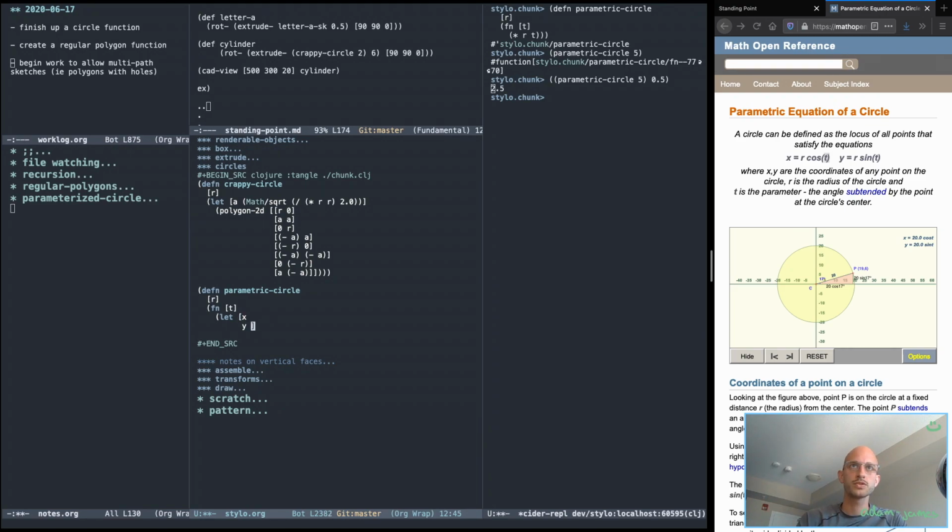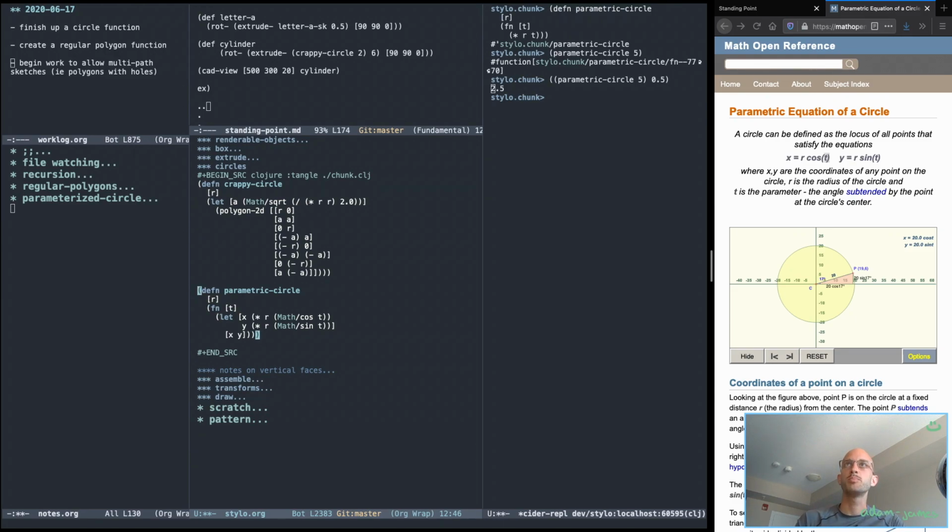If I just follow this exactly, it's very straightforward. All I have to do is multiply the radius by Math.cos of t. And very similarly, y is just going to be r times Math.sin of t. And then the function itself just has to return x, y in that form.